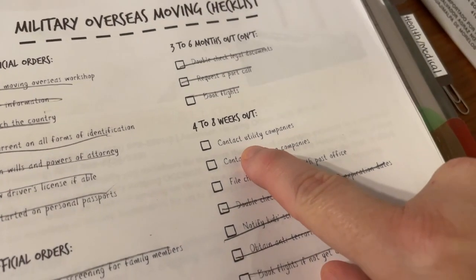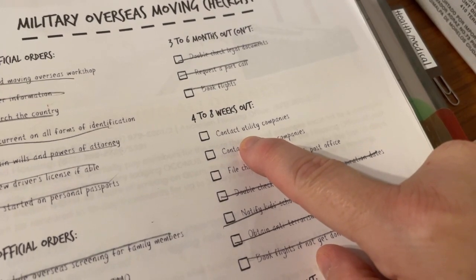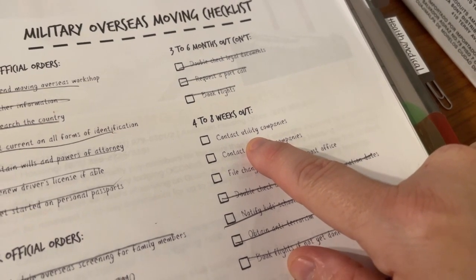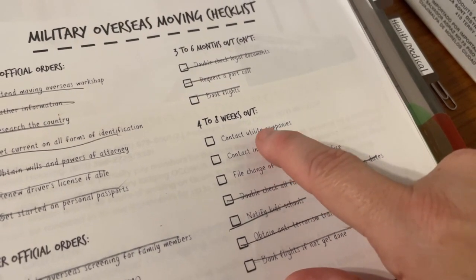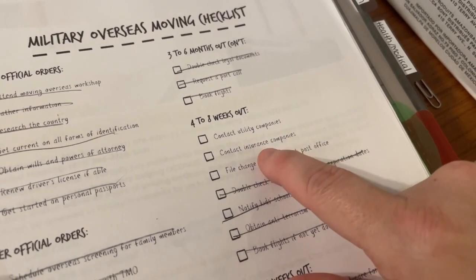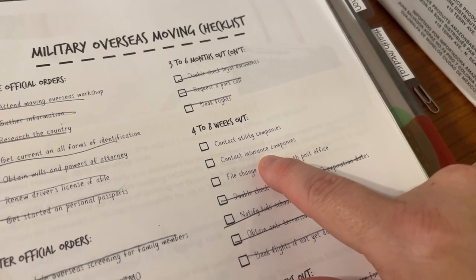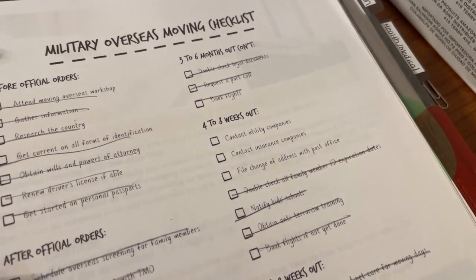So yeah, we still have to contact our light company and tell them when we're leaving. We have to go to Verizon so that we can do something with our cell phones, I guess, unlock them and cancel our contract, or we don't really have a contract, but cancel our service with them. We've already contacted our insurance companies, but I haven't checked that off because we actually are going to have to call them again closer to our move date to get our new insurance cards. We had to switch back to a previous insurance company in order to do that.